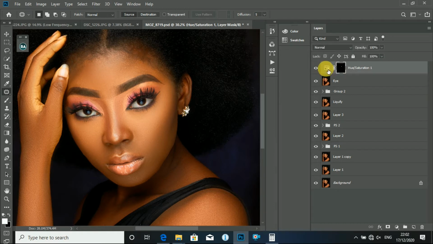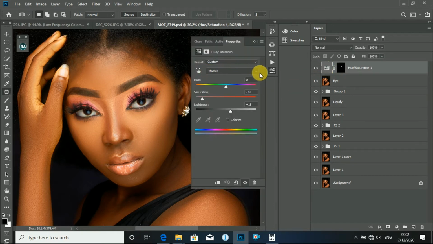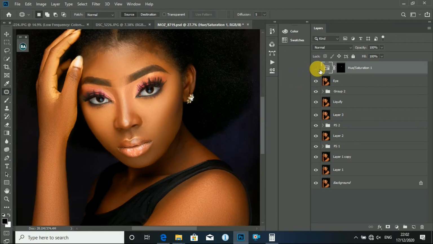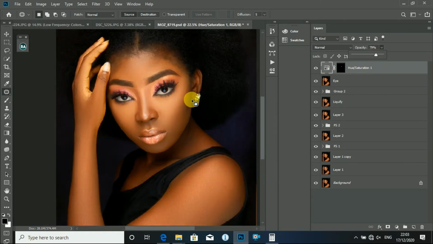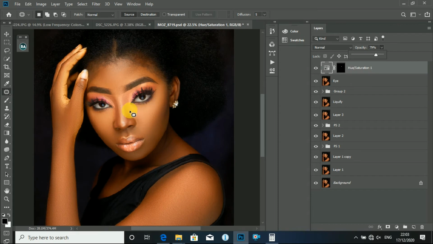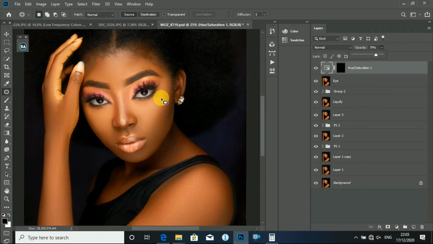But after doing this, in case your subject or client or whatever image is still having redness in his or her eyes, all you need to do is come to the scroll down menu and choose the reds, then drag it down a little bit too, and increase the lightness just a little bit, and that's it. You can see the before and the after. You can drag the opacity down just a little bit if it's too much. So we're done with the top one, number one, that's the hue and saturation method.